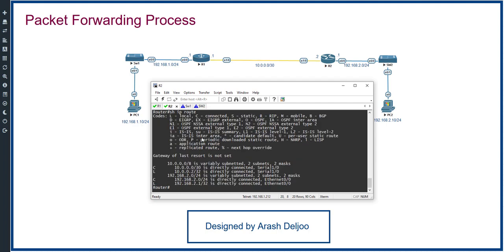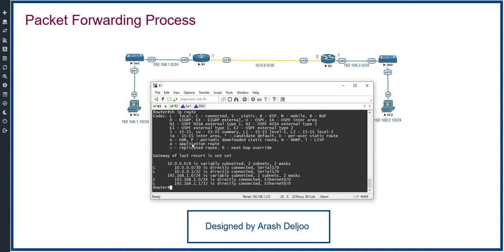In router 2, if you check show ip route, you can see that we have two connected networks, 10.0.0.0/30 over serial 1/0 and 192.168.20.0/24 over Ethernet 0/0. You can configure one method of routing, for example, static routing or dynamic routing. The method of routing here is not important for us. We can use one of the routing protocols or a static route. Maybe a static route is easier.